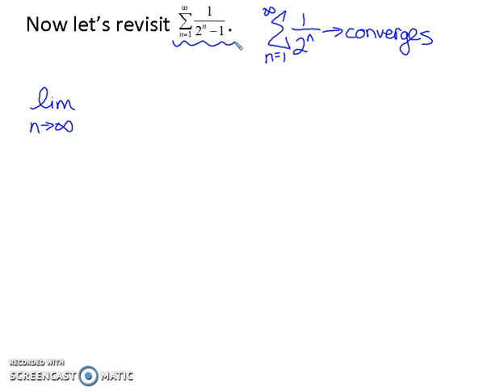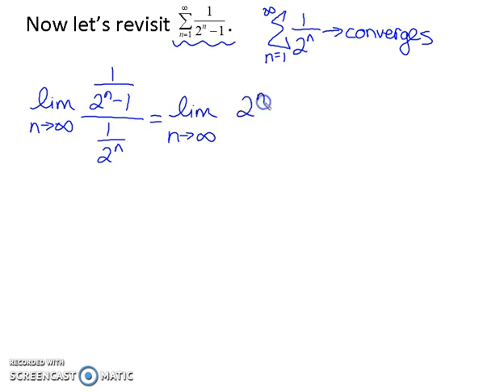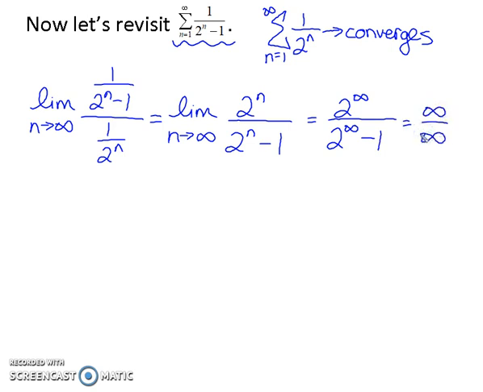They have the same behavior in terms of their sum, is what the limit comparison test shows us. So I'm just going to take the first one they gave me over the one that I'm comparing it to. Like I said, you could do it in the other order though. It'll work out. So I would have the limit as n goes to infinity. If I do my whole keep, change, flip, I end up with 2 to the n over 2 to the n minus 1. Now, if I try to substitute infinity into that right now, I get 2 to the infinity over 2 to the infinity minus 1, which is infinity over infinity, which is indeterminate.